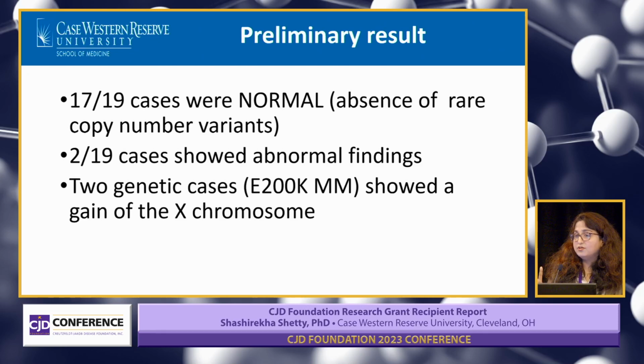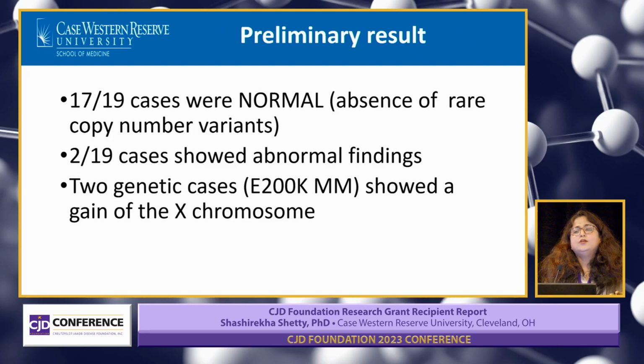But 2 patients, interestingly, so when I was analyzing the data, I had no idea what subtype I was looking at. I didn't know whether it was sporadic or genetic, it was blind. So I was just going through, like you saw those outputs, each and every chromosome, which is very calming. After I did the analysis, I said, oh, there are 2 cases. It's not showing small CNV, but it's showing gain of the entire chromosome X.